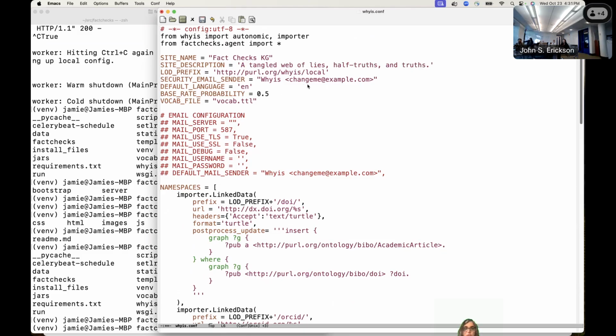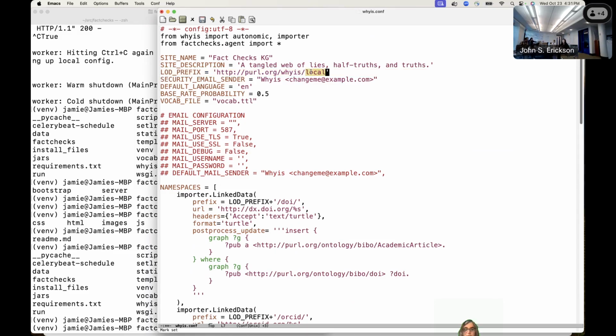The LOD prefix is the prefix that we are going to serve up locally as the main body of entities that are in this graph.